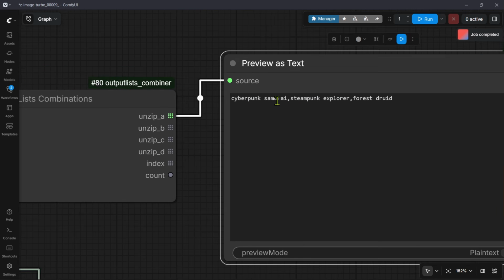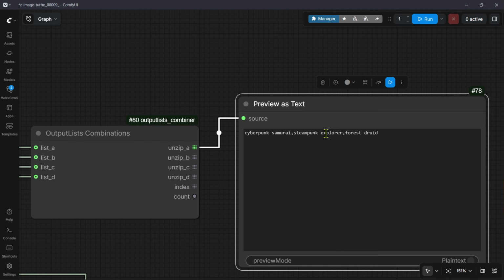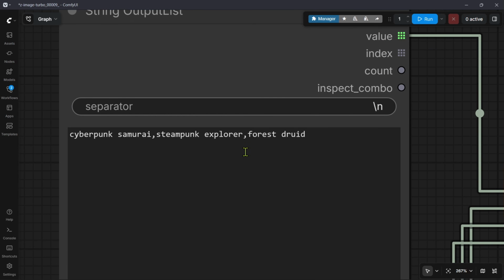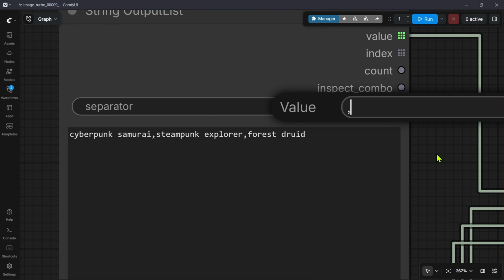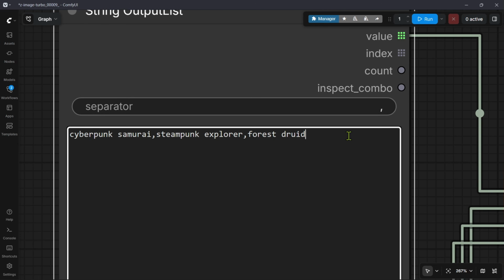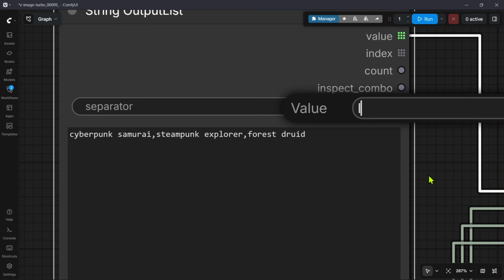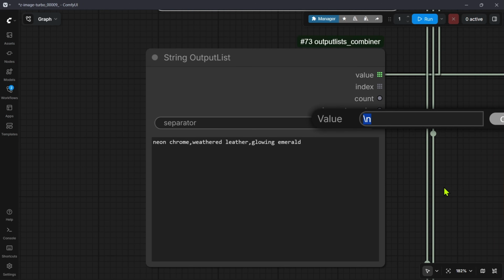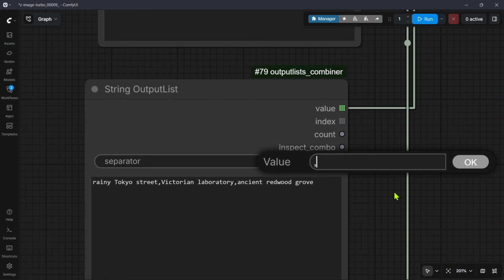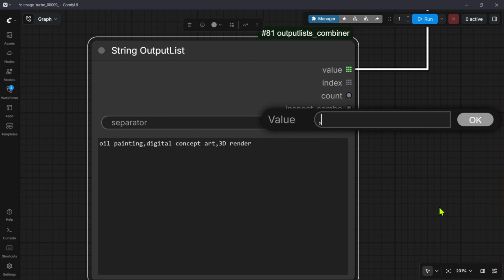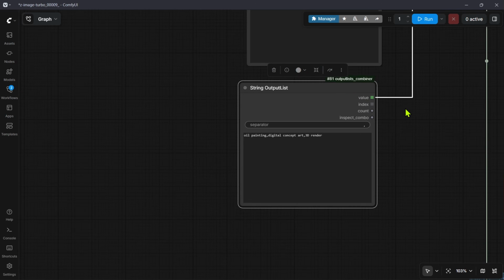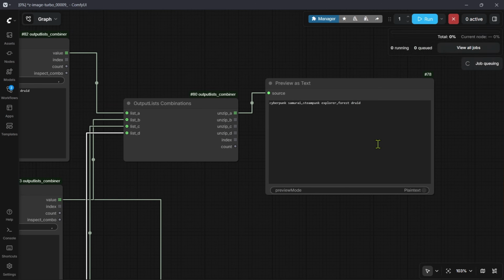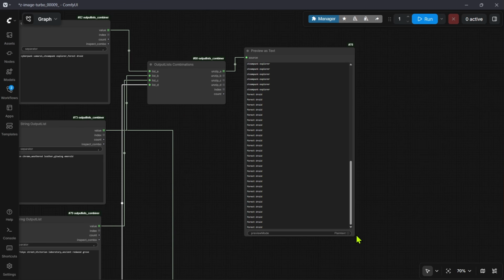Now, right now, you can see that we did not get 3 separate options, and that is because my separator is still a new line. I need to change this to a comma because in my text box I have a comma as a separator. If, for example, you have LOL as your separator, you can type LOL here. The separator does not have to be exactly like mine. Most of the time when you're copying from something else and pasting, it may not be a new line. For example, if you're using ChatGPT, you can ask ChatGPT to use a new line as the separator when generating these options. So now if I run it, you will see it's going to give me the different combinations.